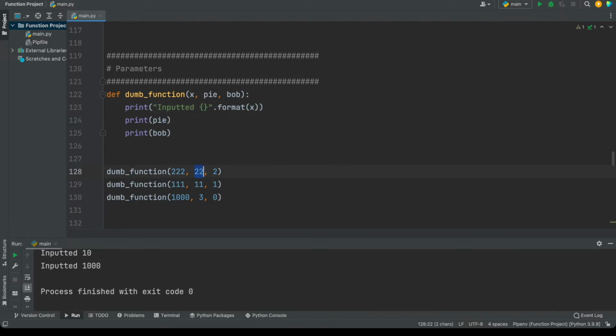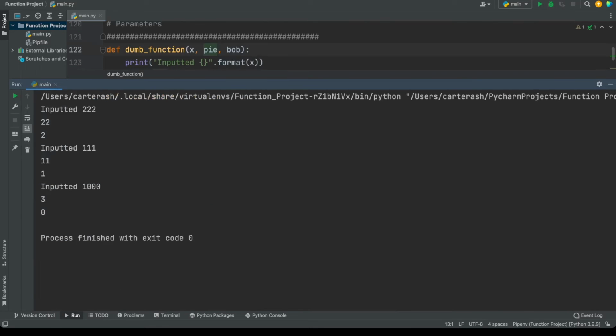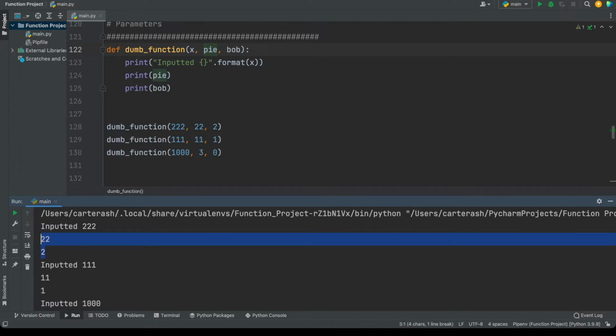And I know that that's 22 because I'm looking first parameter, second parameter. So let's just run this, and you're going to see it's going to say inputted the first number, then it's just going to output the second 2 numbers. Just as I prophesized, inputted first number, and then simply output the second 2 numbers. Nothing special. Cool. So that's parameters.